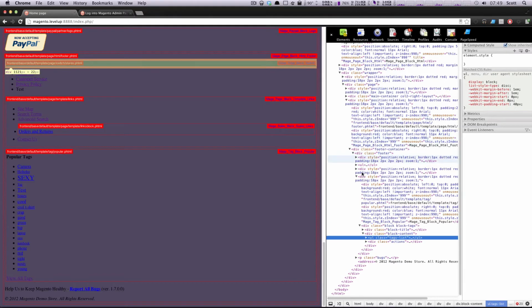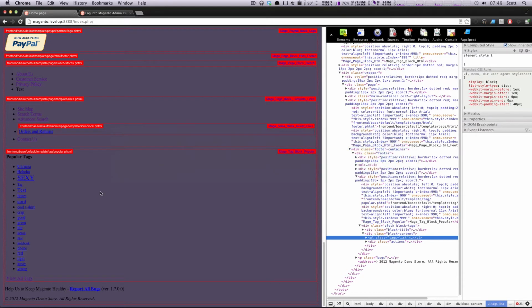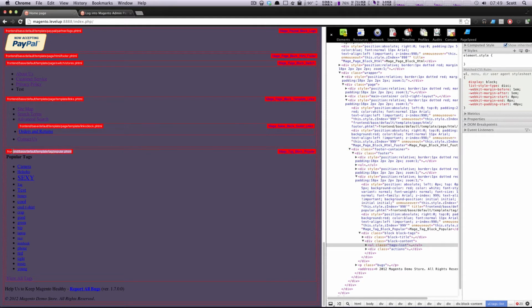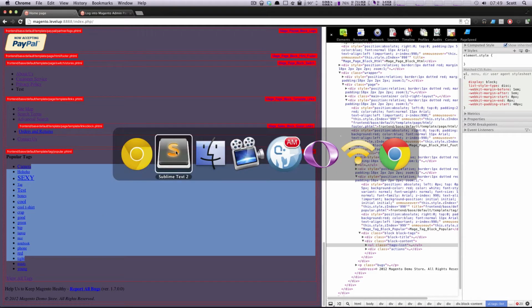Okay, so that should give you a little bit more of an idea about how to move these things around. By using the developer tools that we had turned on in the previous video, we now know how to find out what XML file our particular blocks are using, and we know how to manipulate that to change it to a different block to put it in. For instance, we put this tags block inside of the footer block.